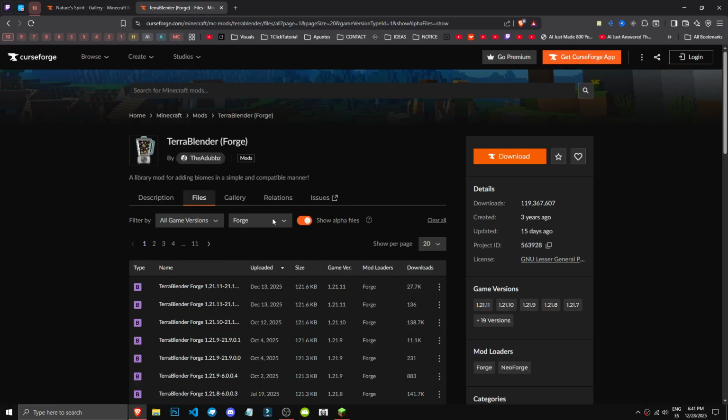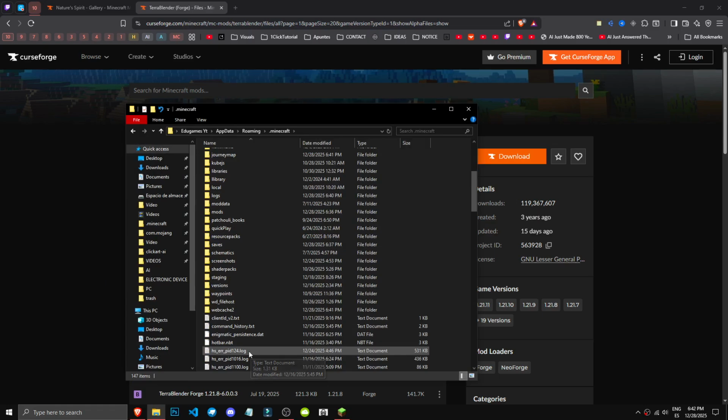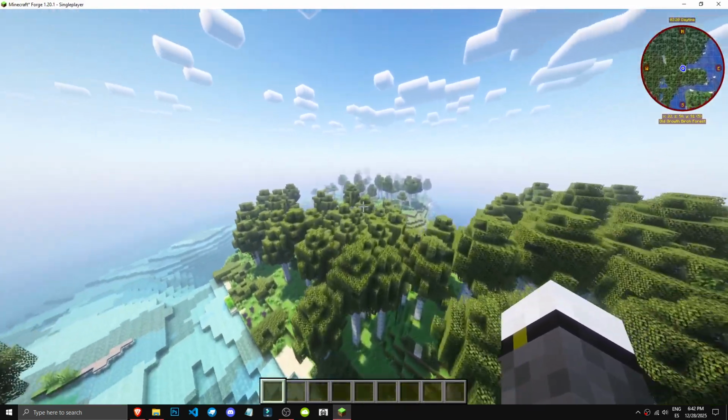Now let's go to Mod Loaders, Forge and all versions, and do the same thing. To save these mods, press Windows plus R, type app data, go to Roaming, Minecraft, and the mods folder. This is where we'll be saving this mod, alright? No big deal, it's that simple.